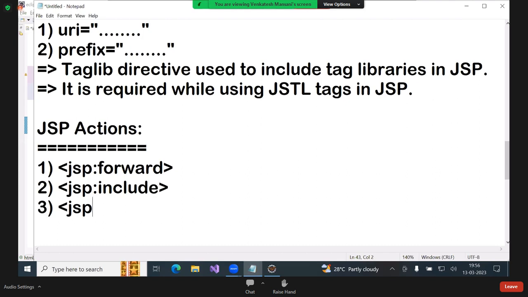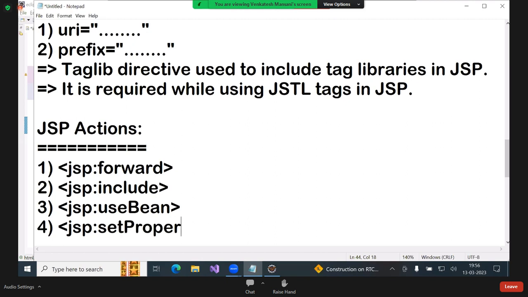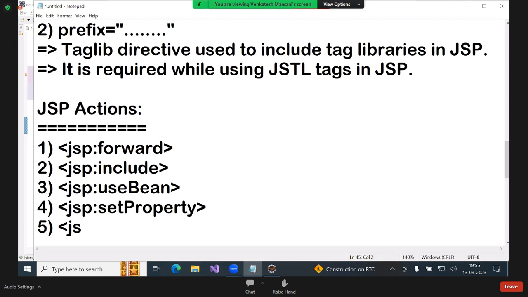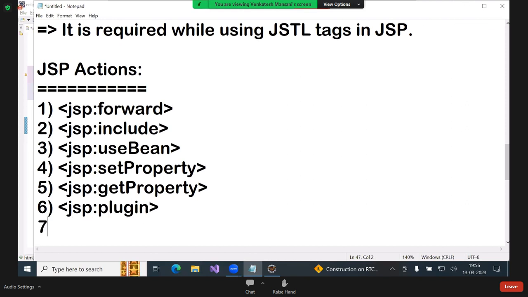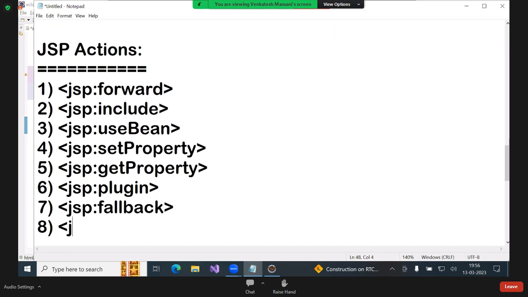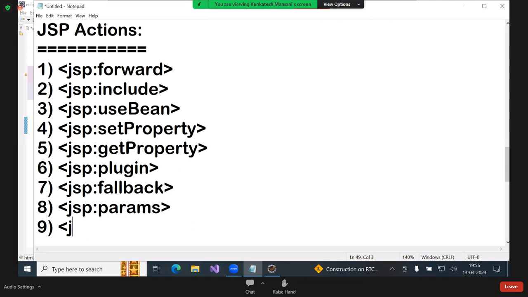Third one, jsp:useBean. Fourth one, jsp:setProperty. Fifth one, jsp:getProperty. Sixth one, jsp:plugin. Seventh one, jsp:fallback. Eighth one, jsp:params. Ninth one, jsp:param.